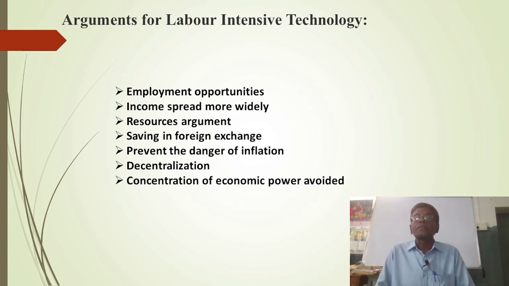Then the other one is prevent the danger of inflation. Inflation may be decreased when we adopt this labor intensive technology. Then the decentralization. When we adopt this labor intensive technology, there will be decentralization in the development or economic growth. The interior places may be improved. A number of small scale industries or cottage industries may be started because of this labor intensive technology.